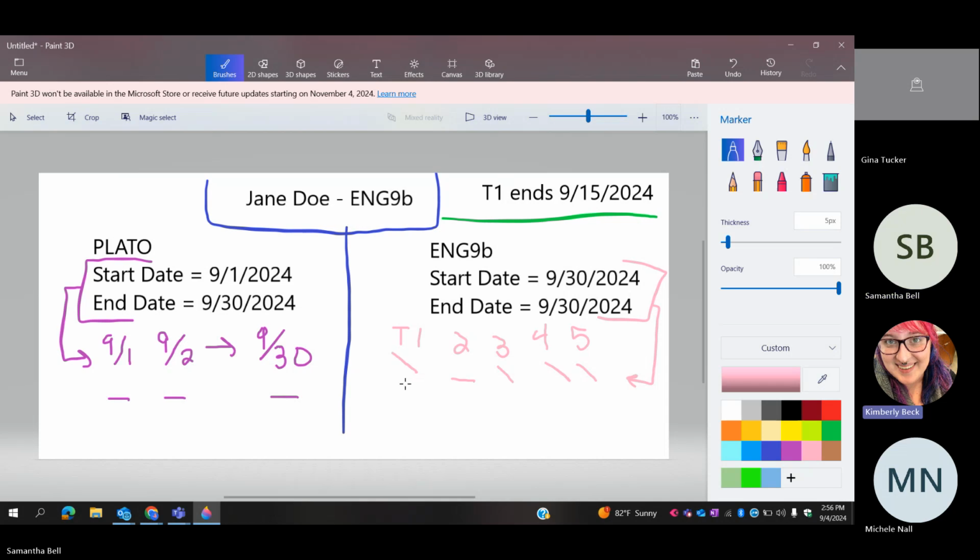If you combined them into one section, you would have to put an incomplete or a letter grade, a final grade for every single student enrolled in an Edmentum class every time it showed up.